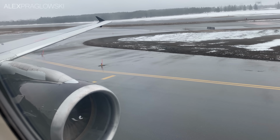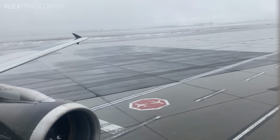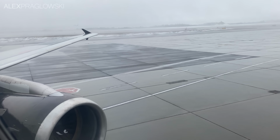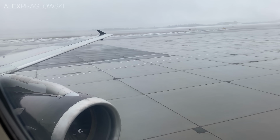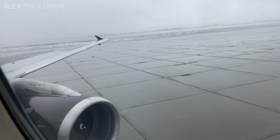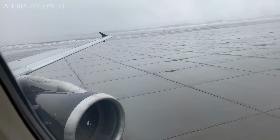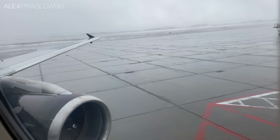That plus the new interior made this flight one to remember, and it is thanks to fellow eagle-eyed aviation enthusiasts for noticing this in the first place. A big thank you to our crew on this flight as well. I think they definitely appreciated what a unique opportunity this was too. So yeah, that was a very unique and very enjoyable flight with Air Canada, and I'm super glad to have flown on their VIP A320.